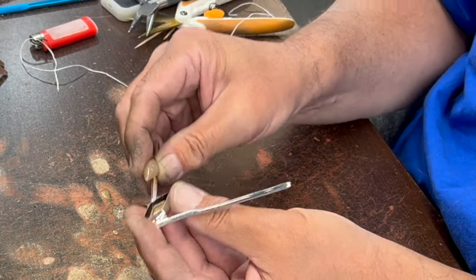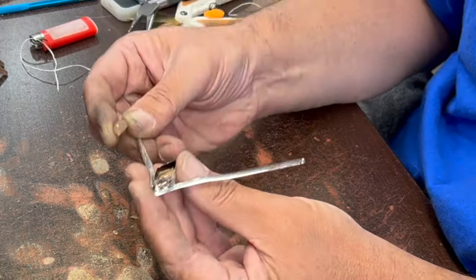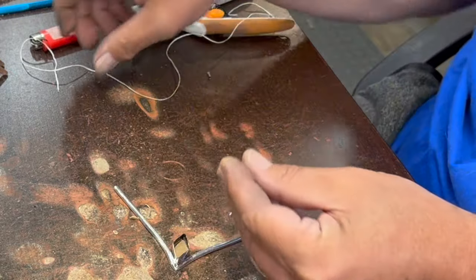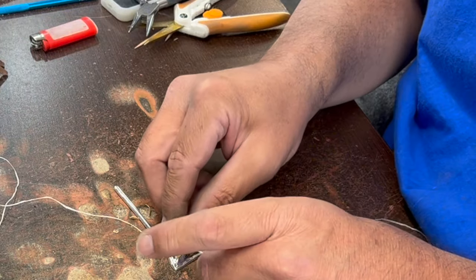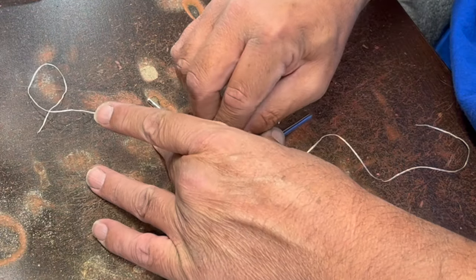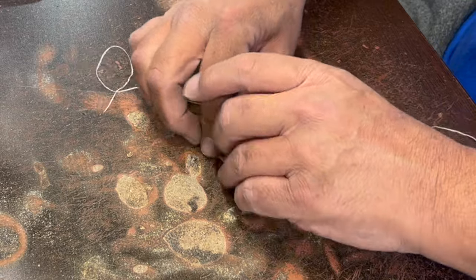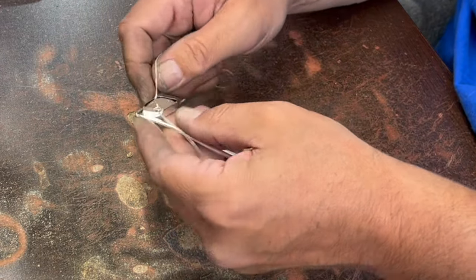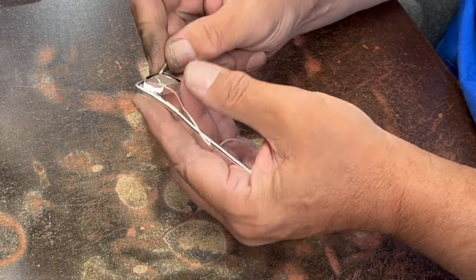So, the other thing I did is I took some Sharpie and I outlined the top part of it here, and I'm actually going to use a piece of dental floss here. This is if you're one of those people who absolutely has to stick their stone in the bezel before to see how it looks, dental floss is a good bet, because then you can just pop it out. But for our purposes today, I want to take a pin.